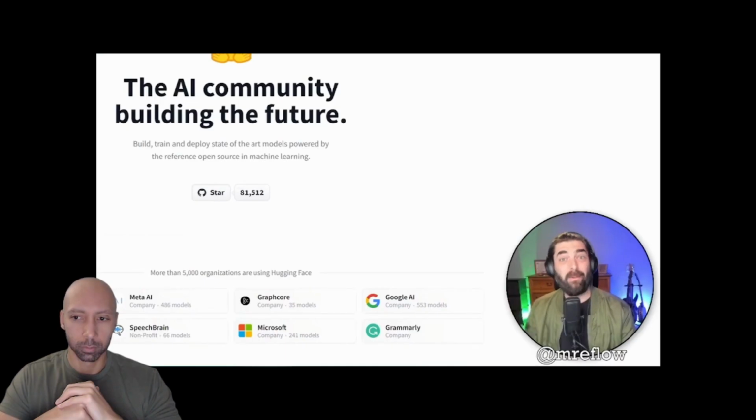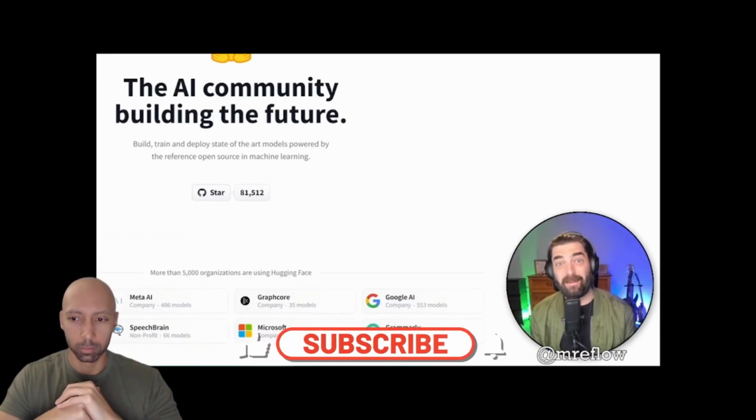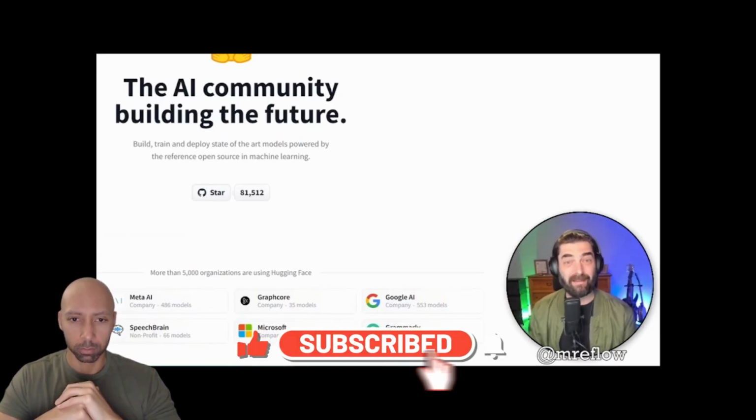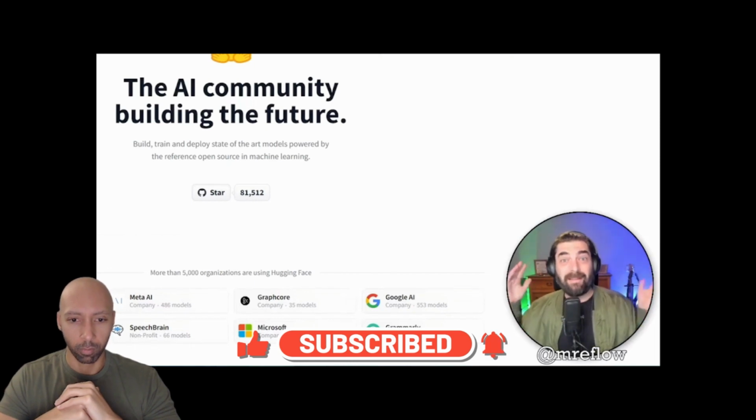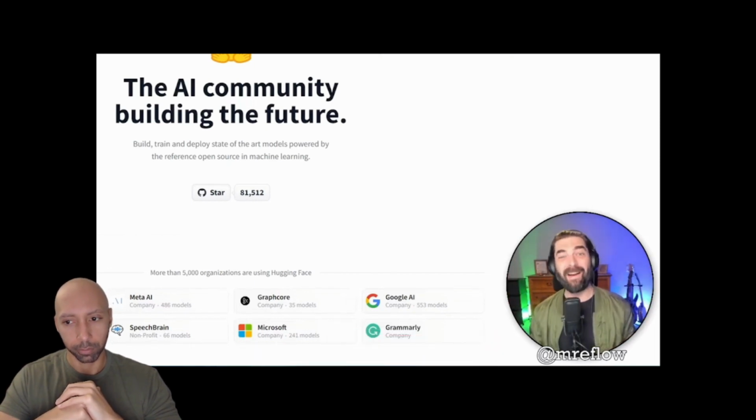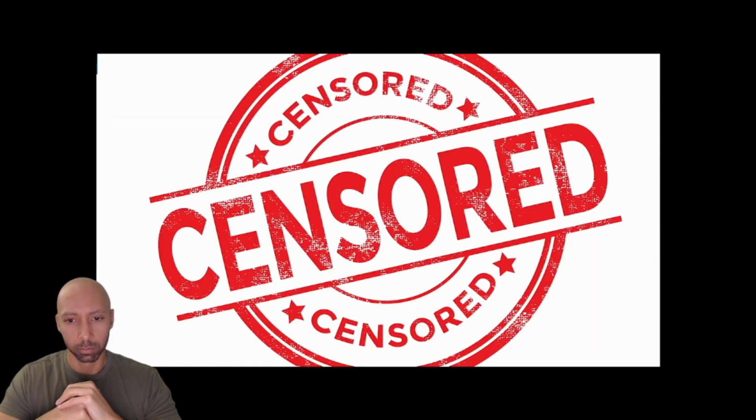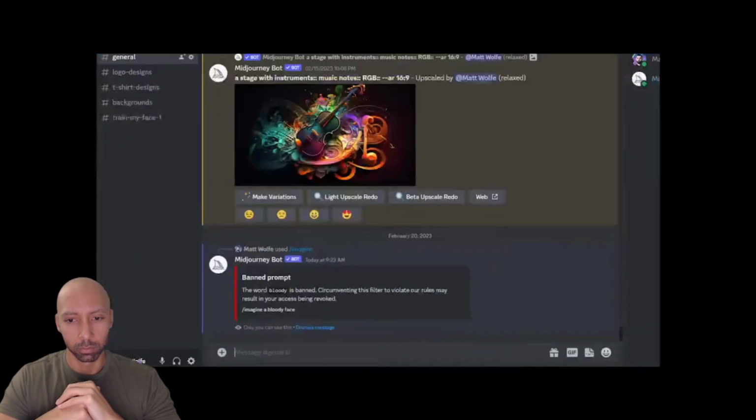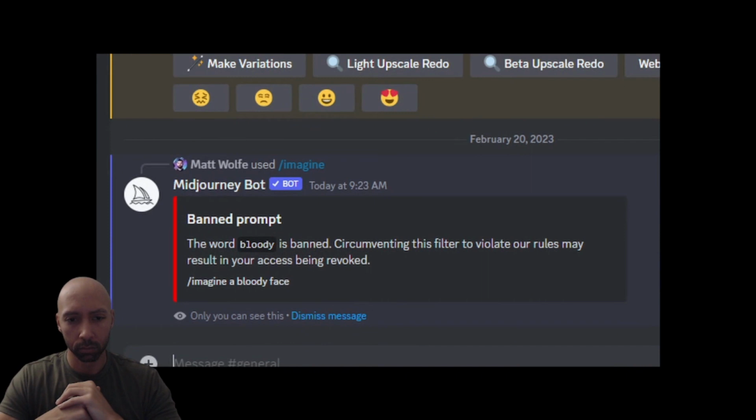So let's go. Why would you want to actually have Stable Diffusion installed on your own computer? Well, the answer to that is there's zero limits with it. You can literally create anything you want with Stable Diffusion when it's installed locally. When you're using Mid-Journey, they have some restrictions, some words you can't use. If you want to create not safe for work content, you can't do it. If you want to use words like blood in your images, they'll restrict you from doing it.